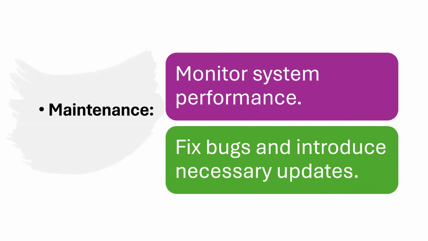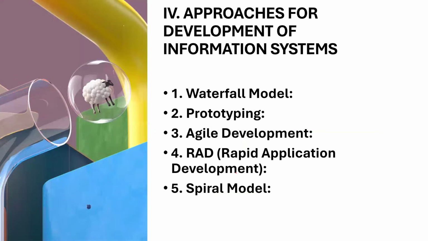After doing that, the last one is you now do maintenance. And in the maintenance, you monitor the system performance, you fix bugs, introduce necessary updates, and so on and so forth. This is basically because as the system is being put into use, there are certain things that probably may come up, okay?